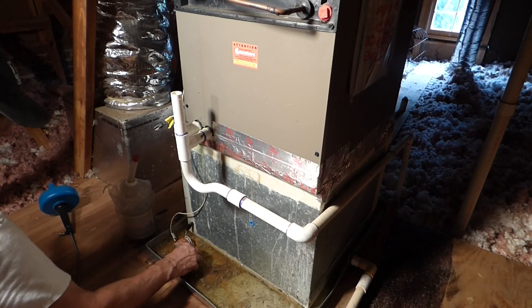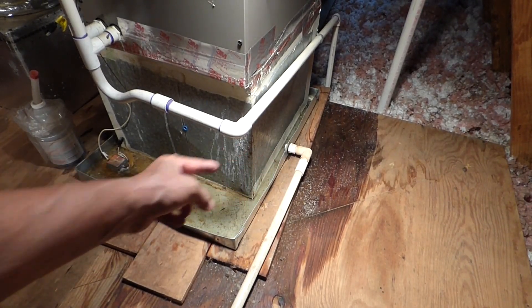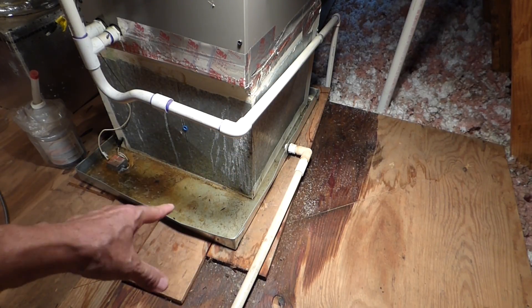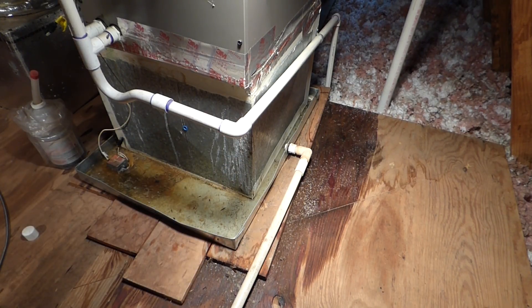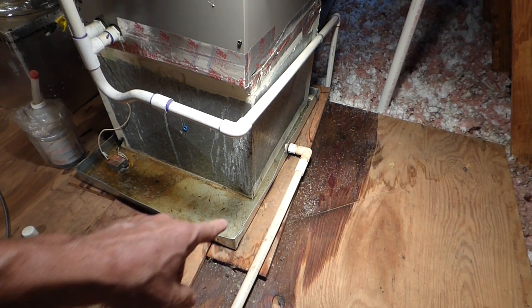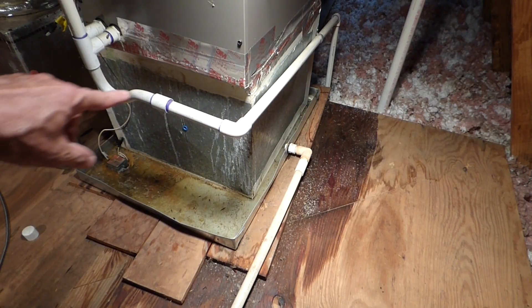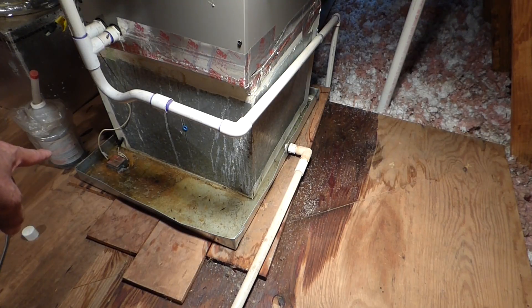But this is keeping the unit off. Now, you see that PVC? It goes into that pan there — that's the overflow. If you ever have a problem, the water goes into the pan. It's supposed to go into that PVC and out the back wall of the house and drip outside. The reason that this wood got all wet is because there's not a tight seal on this pan. But now we've got the condensate line open. We've got to get the pan cleared of the water, and that'll reset the switch, and the unit will start working again.